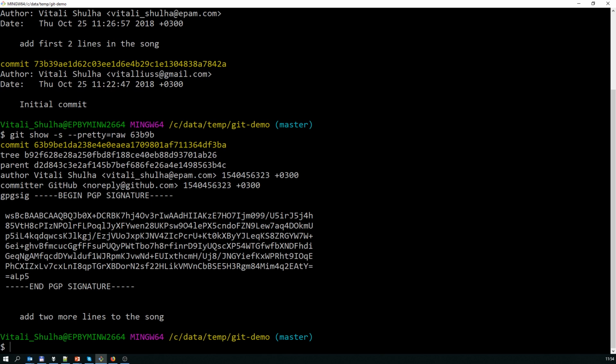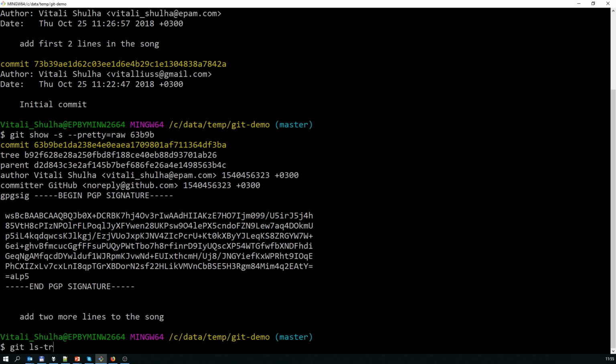Okay, what do we have? We can see slightly more detailed information about this commit. This means we can see more than just the commit and the author. We can also see the tree, which means we see the tree that this specific commit references. Let's go further and pick this tree apart.